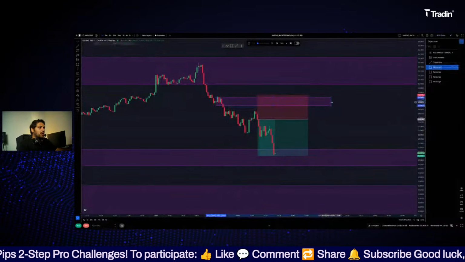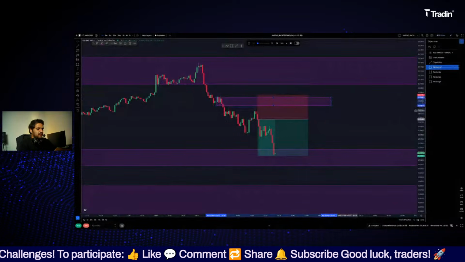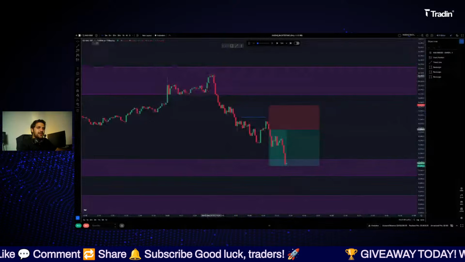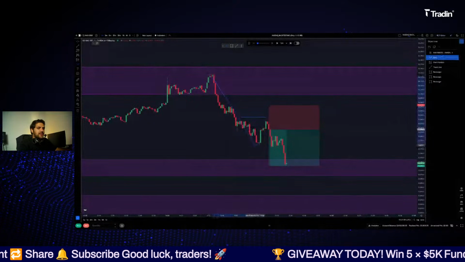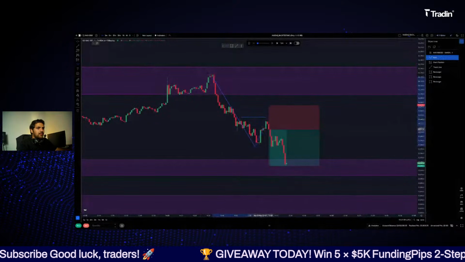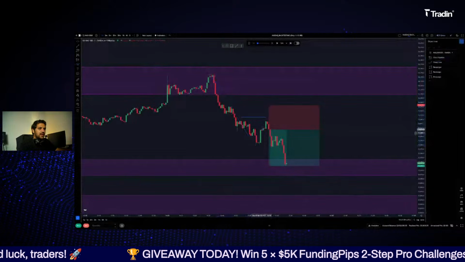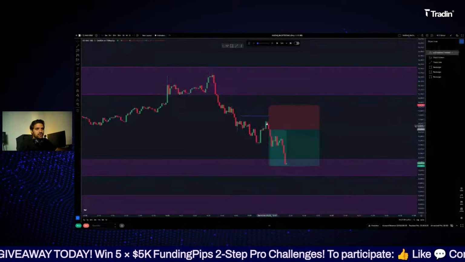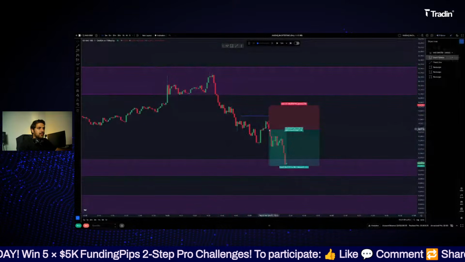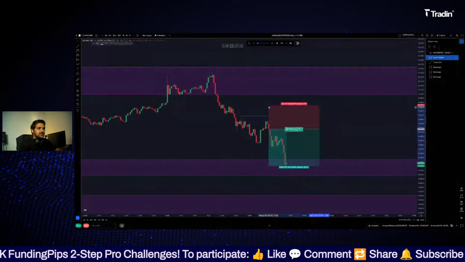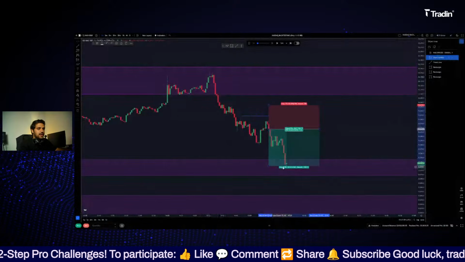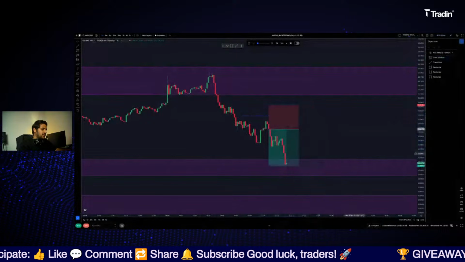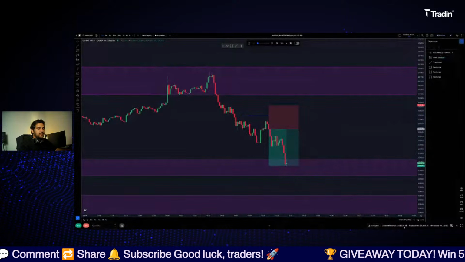So the thought process behind this trade is pretty much simple. We were leaving this 1 hour supply zone, and right here I expected a pullback. And what happened? Price action just pulled back up to this swing point, and it failed to break above. A dodgy closure, inverted hammer, confirmation candle, sells in the direction of the trend, and 1 to 1.5 realistic risk reward ratio. Right now, account is already up 6%.